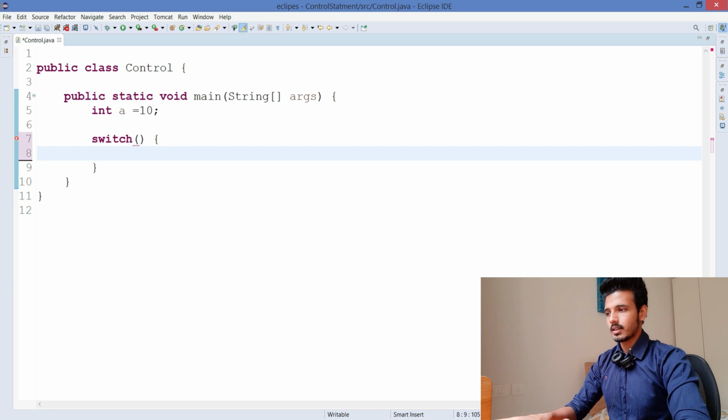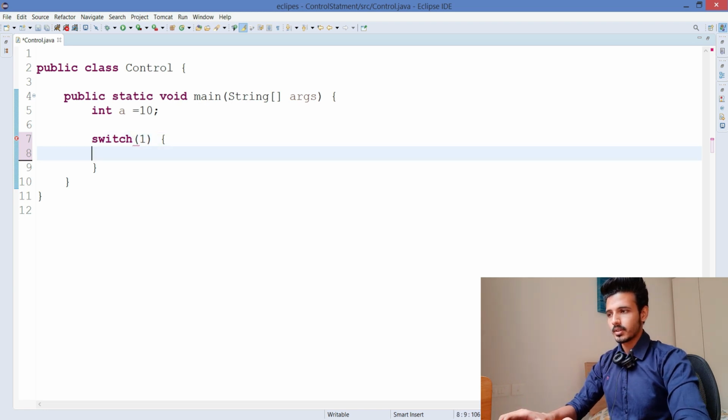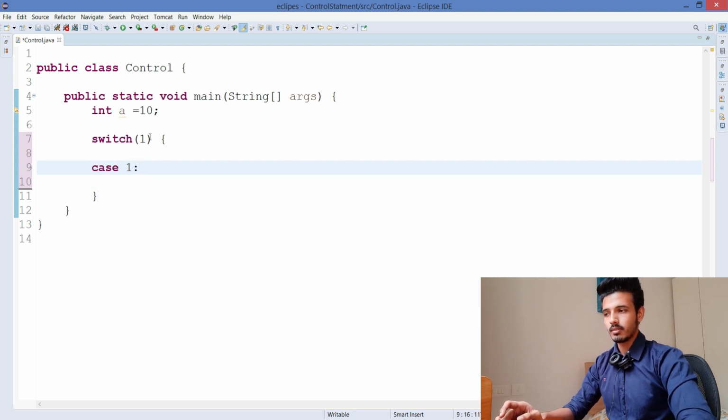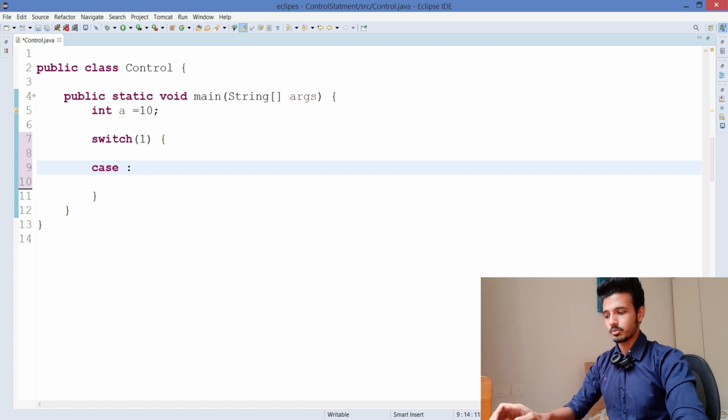So the syntax is switch, and then you give a condition. For example, I give a value 1 here, and then you can have n number of cases here. So the cases can be case 1. As I'm giving a numeric value here, I'm putting a numeric value in the case. I can even put a character value here, and even a string value too.